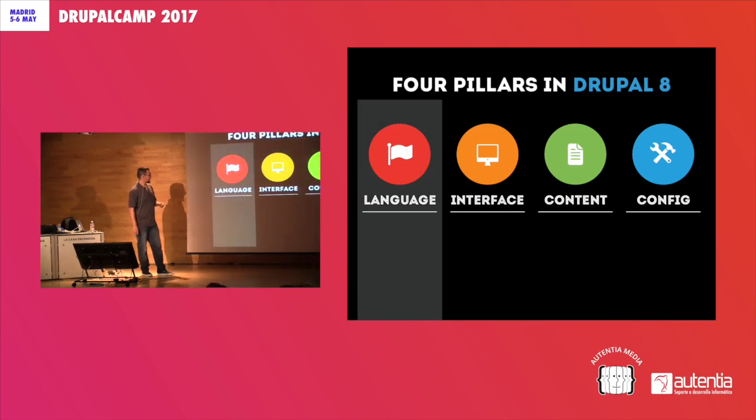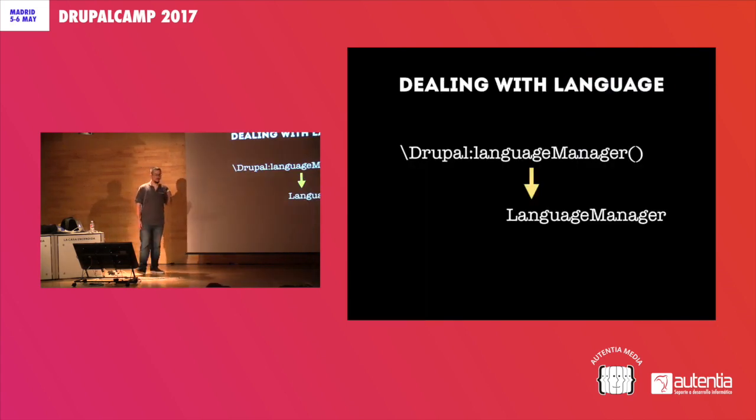So let's start with the first one, the language module. We are going to see the APIs that the language module provides. First, in Drupal core, even without the language module, we have a language manager. So we can call the Drupal language manager method, and we get the language manager service, which allows you to make operations about languages. And it's useful even if you have a monolingual site, like you want to know which languages you have on your site, and you can track the language of your data.